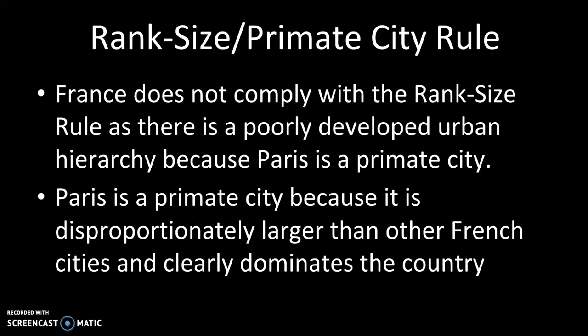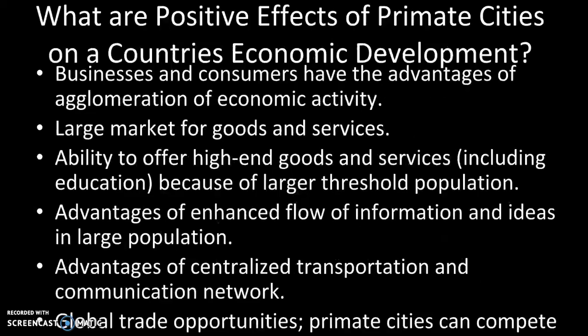So France does not comply with rank size rule because there's a poorly developed urban hierarchy, because Paris is clearly the primate city. It is primate city rule because it is disproportionately larger than the other French cities and is clearly more than twice the size of the second largest.